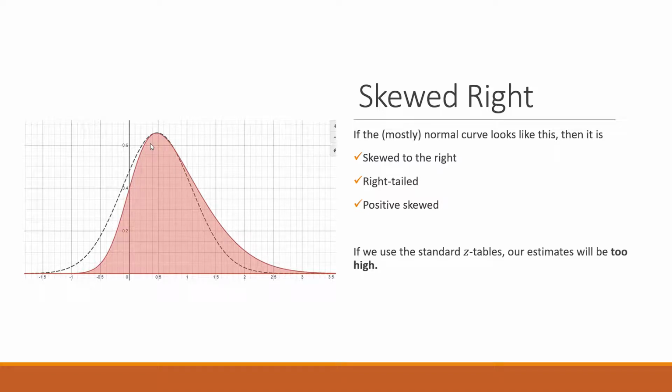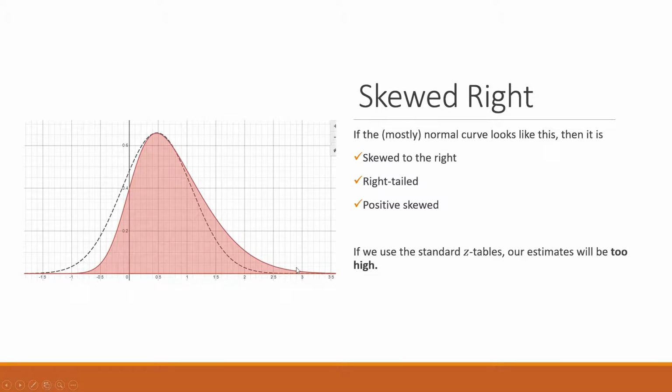It's also called right-tailed because if you look from the peak here, it takes longer to reach the bottom if we go to the right than if we go to the left. So it's called right-tailed, it's called skewed to the right. It's also called positive skewed because it's biased in favor of the positive x-axis here. Those are all different ways of talking about skewness. I don't anticipate this will be the last time we talk about it, but if it is, well, you at least know what I'm talking about.